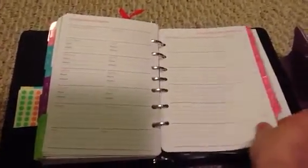And it takes you, let me switch hands, sorry, I'm on my iPad, it's hard to figure out, it takes you all the way to December 2014, and then you have frequently called numbers, which I will write some down, because honestly, I know my husband's cell by heart. I do need to fill this out in case of an emergency. That's very important. But the whole frequently called numbers, websites, I don't think I'll use that probably. I usually have all those bookmarked.